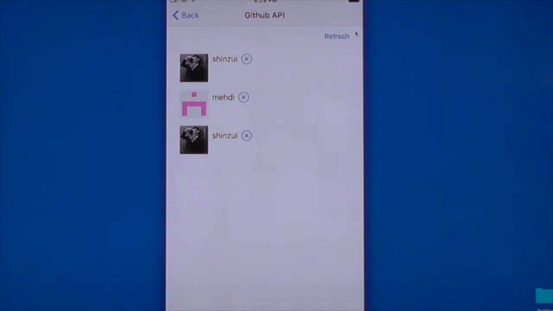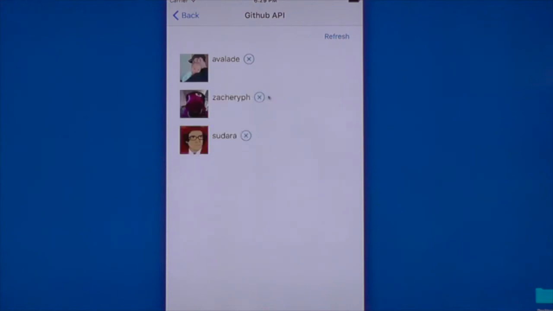So what does this do? When I hit refresh, it reloads the list of users from GitHub and gets a fresh set. I can also close each individual user, and it loads another one from the local list of users that's pre-downloaded when I hit the refresh button. It's taking time to re-render because it's fetching the image for them. So it's a bit slow, but you'll notice that once most of the images are cached, they start speeding up.